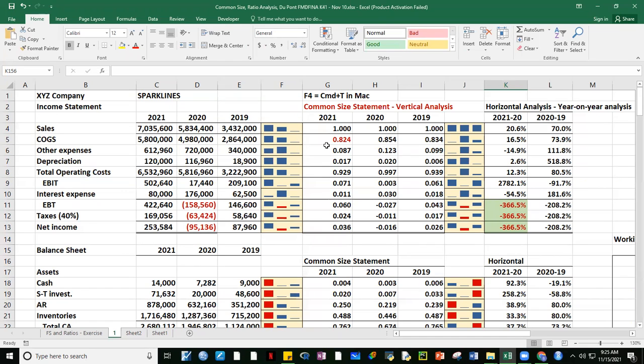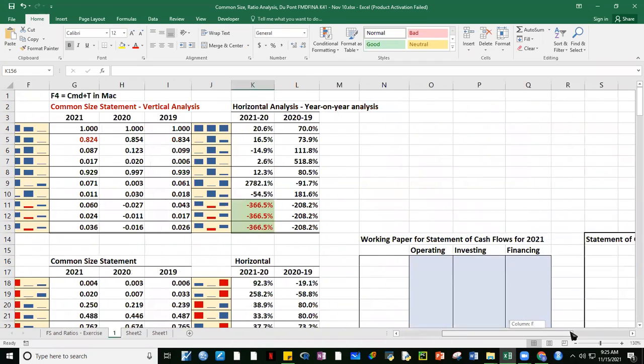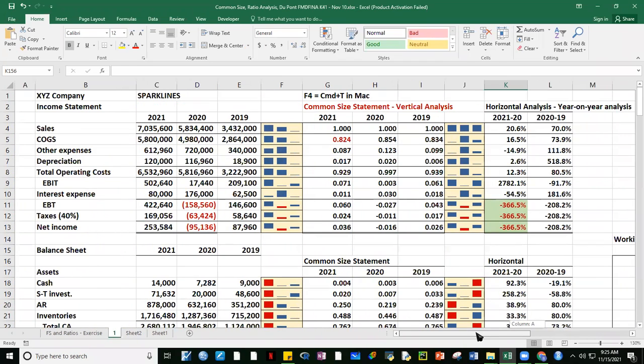So we look at the percentage of the specific accounts in terms of sales. Now we said that we analyze this common size statement or vertical analysis not only on a per year basis, but we benchmark against time. We look at what has happened to the specific ratio over the years, and then we compare it with the direct competitor. So that allows us to have a clearer picture of how the company has been performing over the years.